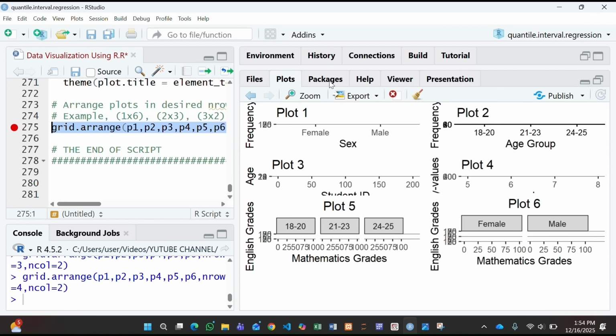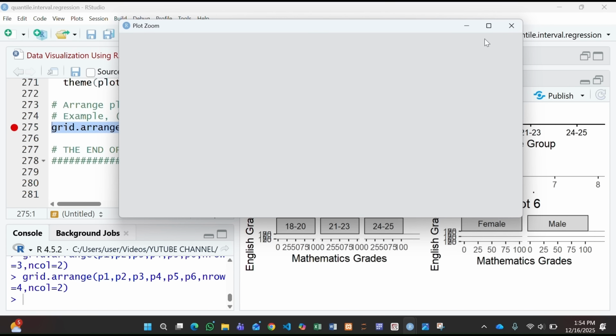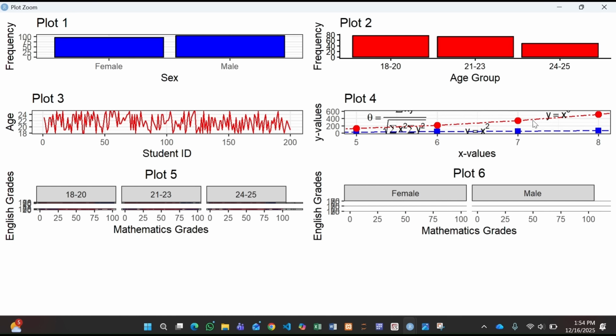Okay, let us zoom. So it's 4 by 3, which means we have 4 columns, 1, 2, 3, and at the bottom there will be the 4th column. Because these ones are fewer, there are 6, it will work. Only that now it will fill by precedence 1, 2, 3, 4, 5, 6. Then here it was waiting for plot 7 and 8, but we don't have plot 7 and 8, so it will just reserve an empty space for plot 7 and 8 at the bottom.